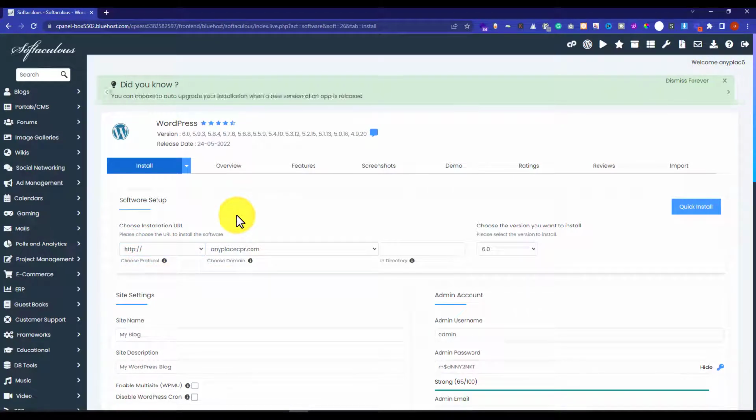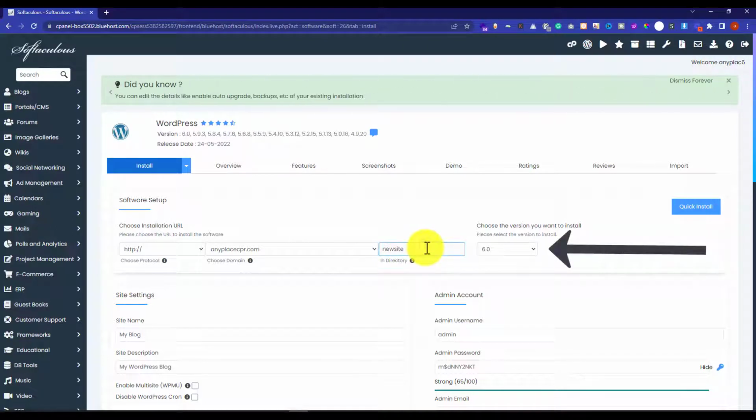Now we are going to select our domain on which we are going to install WordPress. If you have multiple domains, then just click on this drop down and then you can select your domain from here. And if you have only one domain, then it will be automatically selected. If you want to install WordPress directly on your domain, then you can leave this box as it is. As WordPress is already installed on my main domain, so I do not want to install it again. So I will install WordPress in a new directory, which is mydomain.com/ I will call it new site.